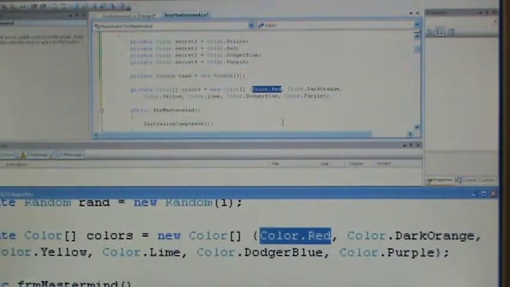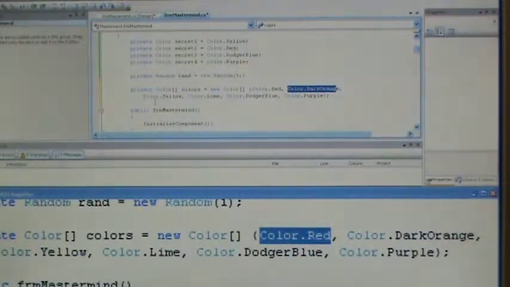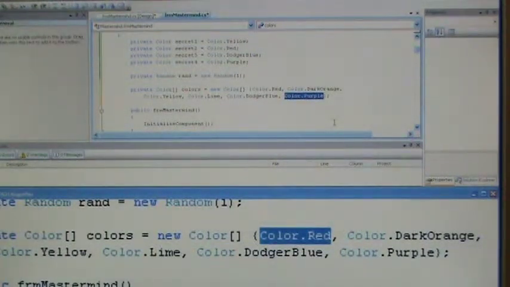You would think, since it's the first one, it should be index 1. But historically, C and C++ have always had arrays that begin with index 0. So C# has continued that tradition, and that's very common in programming languages: the first item in an array or a list is index 0. So try to keep that in mind. And the dark orange is going to be 1, yellow is going to be 2, and so on. Purple is the 6th item in the list, so its index is 5 because the first item was 0.